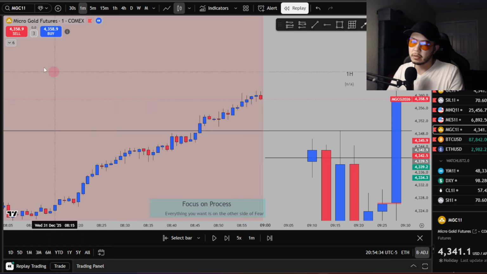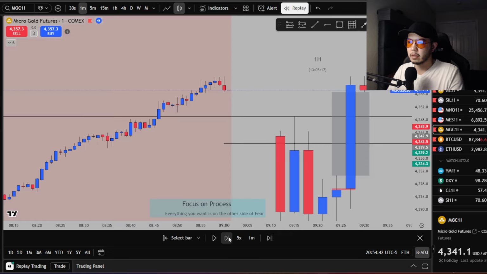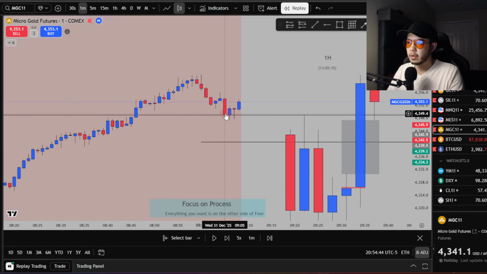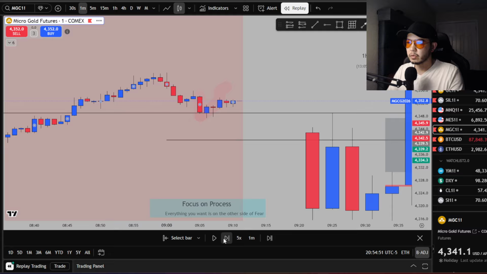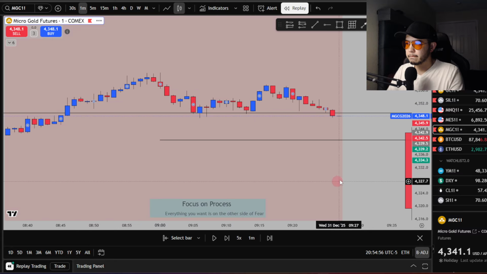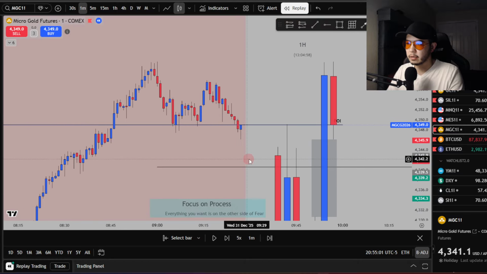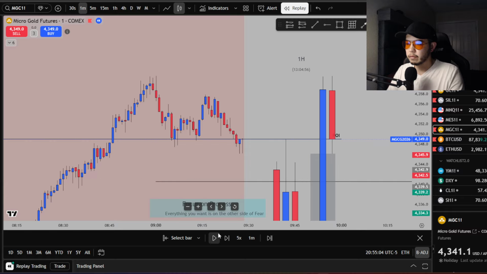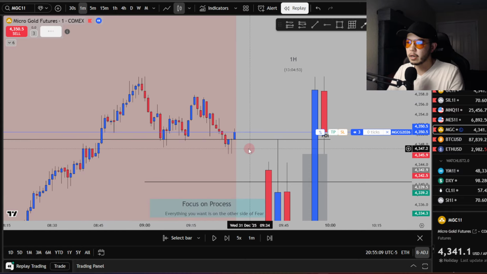For those of you that wanna know, this indicator is called ICT high time frame candles, ICT HTF candles. And this one was a clean one. We came here, we didn't close below it. You want to get in when the candle closes below it, so we're just gonna wait for the second opportunity. There you go. Right here, we haven't closed above yet. There it is. So you wanted to get in right here.